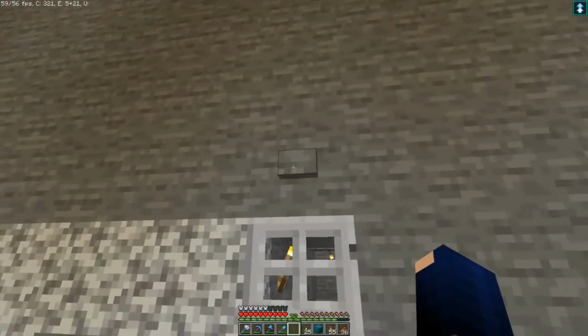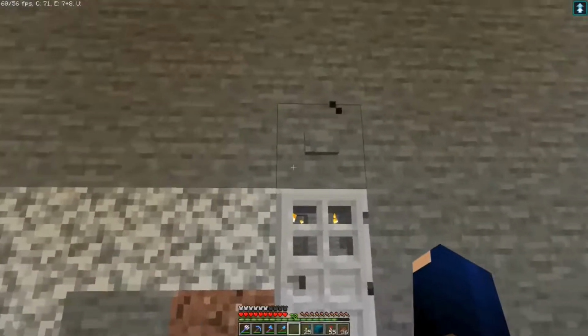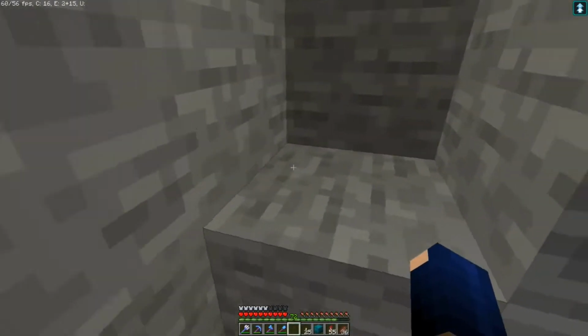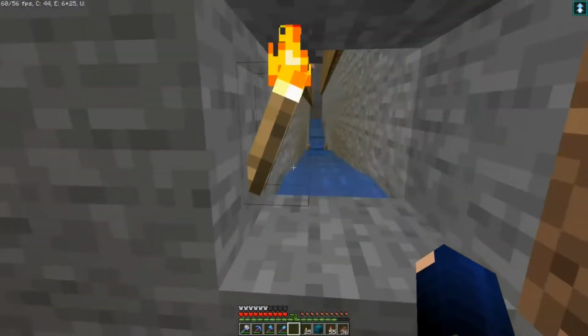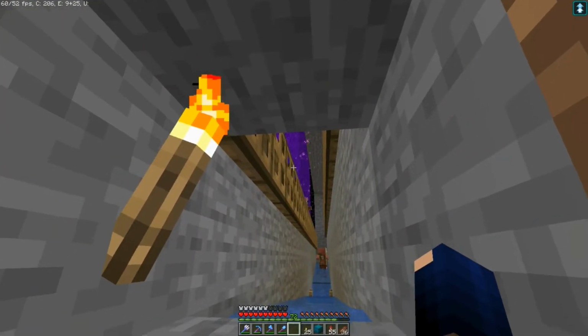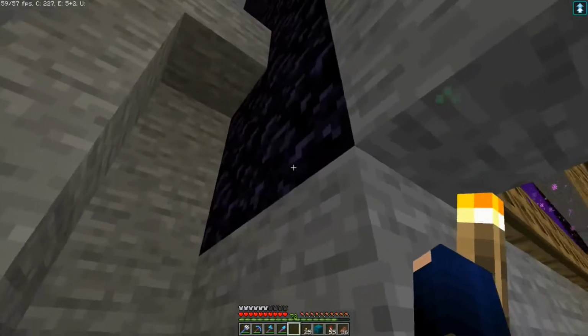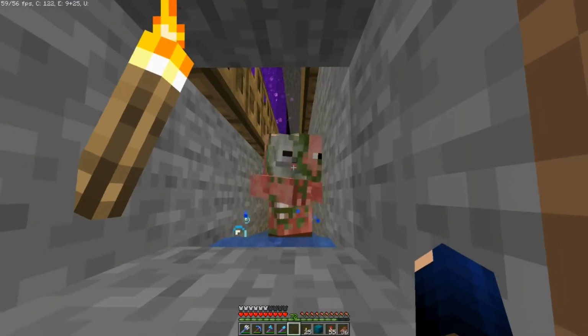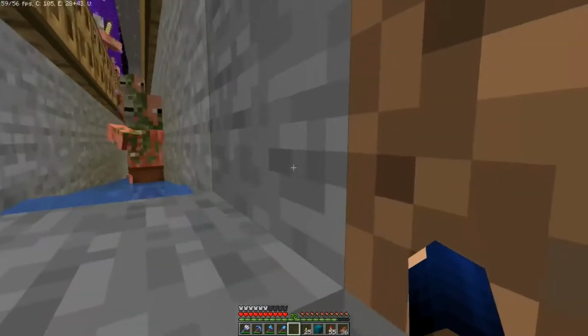But I also made a small gold farm here behind the villager trading station. I just thought I would show you anyhow. So we have some big nether portals here, multiples stacked behind each other, and then we have a water stream here, some trapdoors.